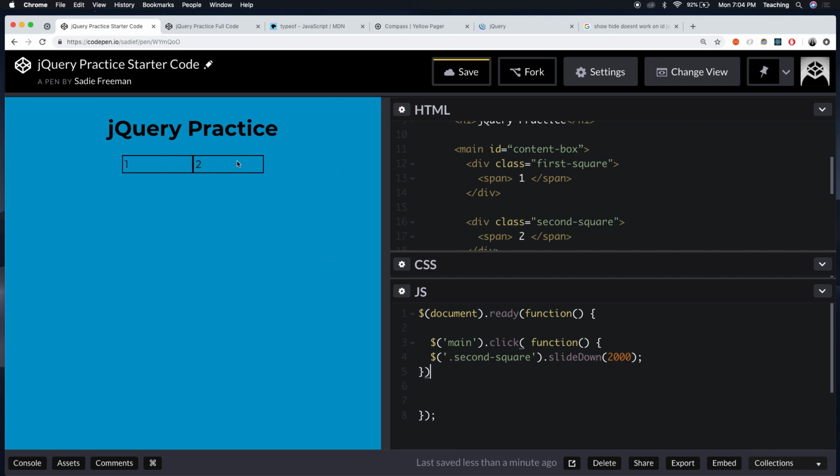So now it's not going to do anything until I click. And then it's not going to slide down. Okay, now we've got the slide up. So that's how you add an on-click event.